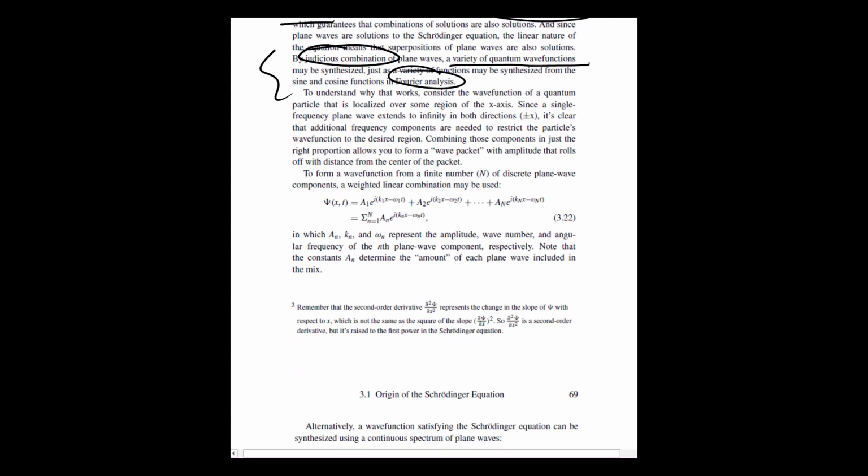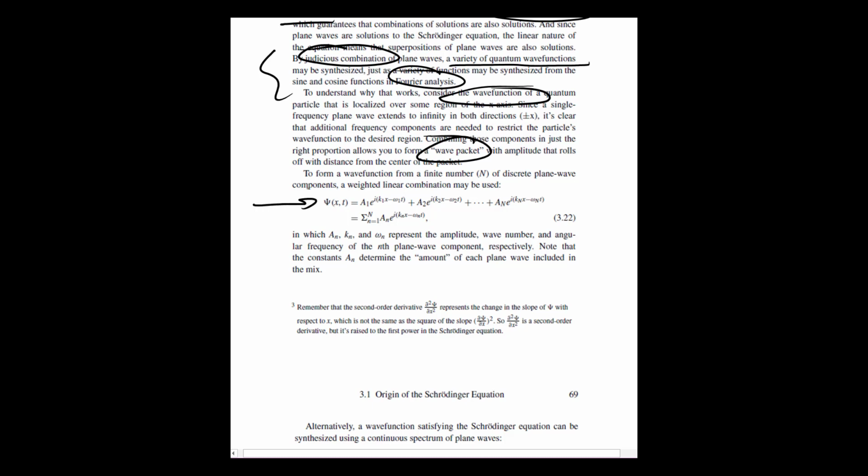So how exactly does that superposition work? You'll see some very specific examples in later chapters, but generally, imagine this. A single plane wave, as I said a minute ago, goes on forever in space and time. So if we want to localize it, make it into a wave packet, we've got to combine that plane wave with other plane waves in just the right amount and with just the right phase so that they cancel in some locations and reinforce in others.